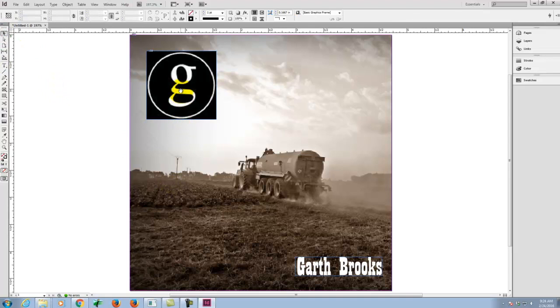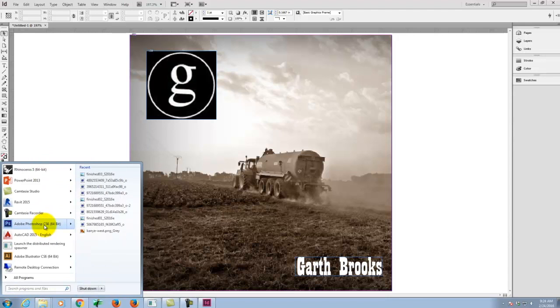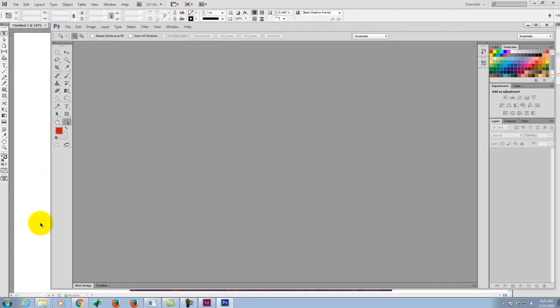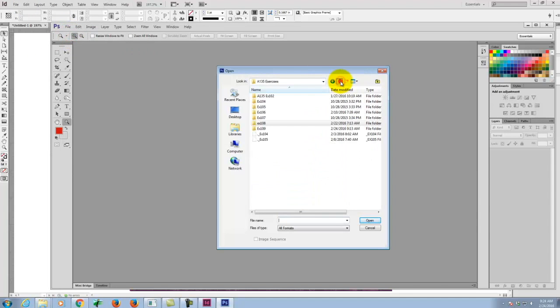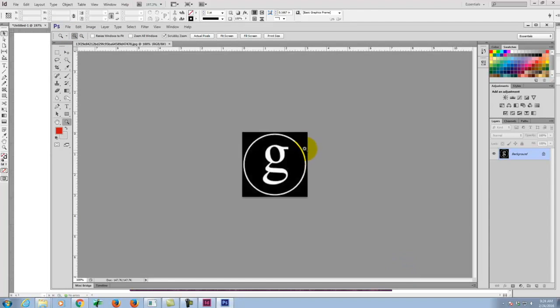Now, to me, that is rather ugly. So this is where maybe some Photoshop post-processing would be nice. And I'm encouraging you to not forget about Photoshop by doing this. So let me go ahead and open up Photoshop quickly. And then let me go ahead and open that logo. All right, there it is. I'd like the background to become transparent.